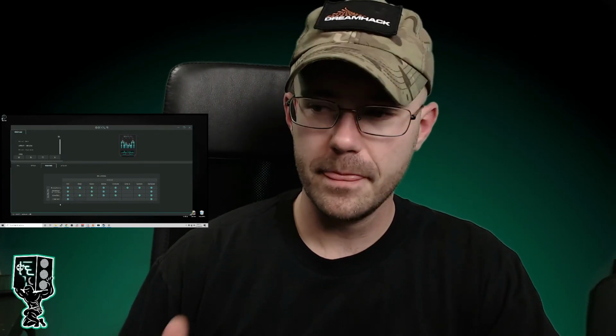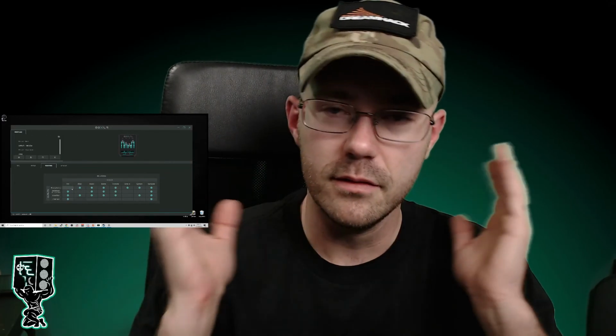Line out is just the 3.5 millimeter jack in the back of the unit, and then chat mic is the GoXLR's interpretation of your microphone. So if you wanted to put your mic into different sources or layers, you're free to do that. But the way this works is you just go and click on the grid on the row and column combination you want it to work, and then that input will be routed out to that output. So like right now, my headphones are getting access to my microphone, my chat, my music, game, and so on. If I uncheck the mic, of course I don't have my headphones on, but I would no longer be getting any feedback from my mic on my headphones.